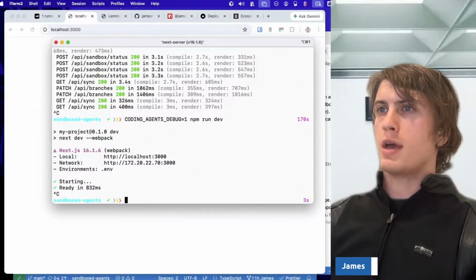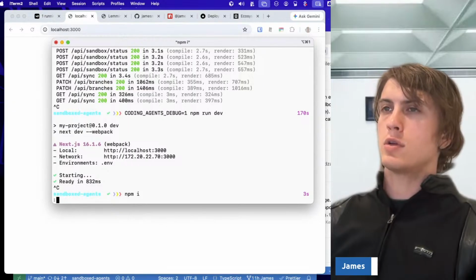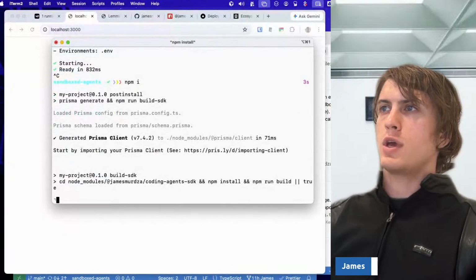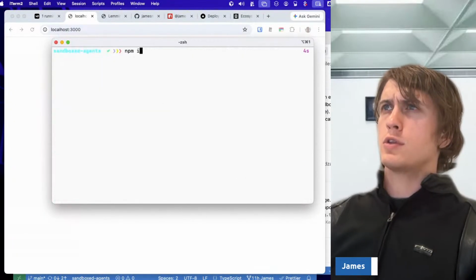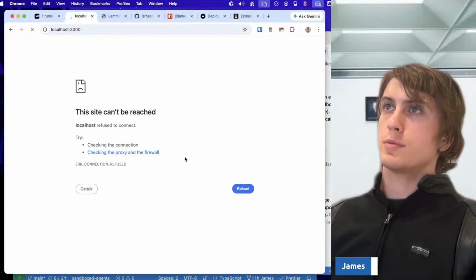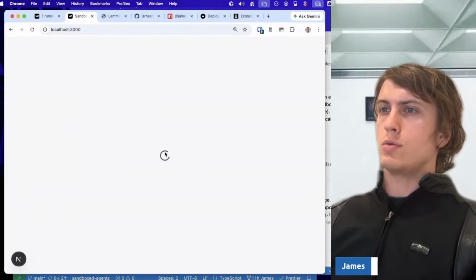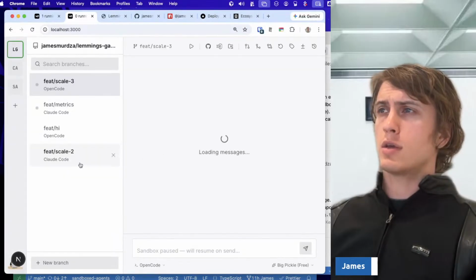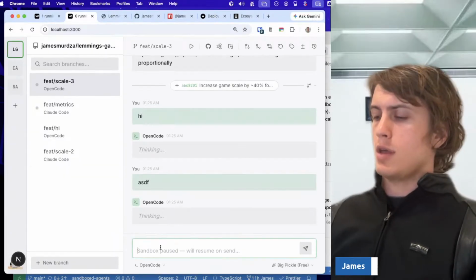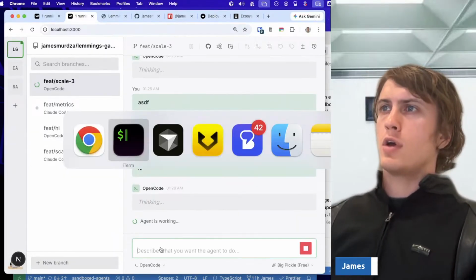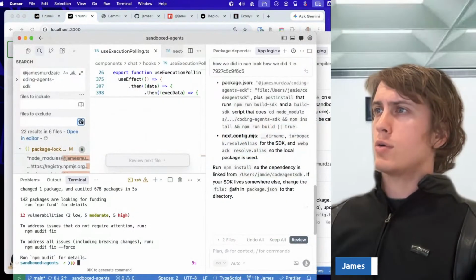It's working with Webpack, doing install. Let's make sure we have special logs and the fixes. So yeah, we want to know how it's checking if OpenCode is still running or not.